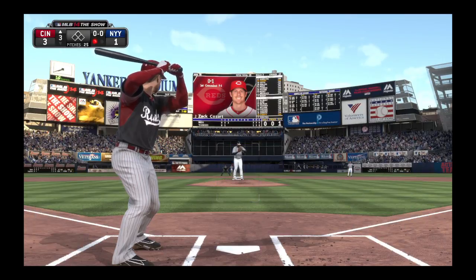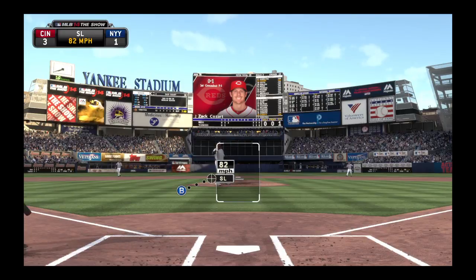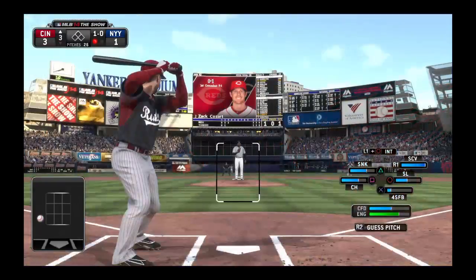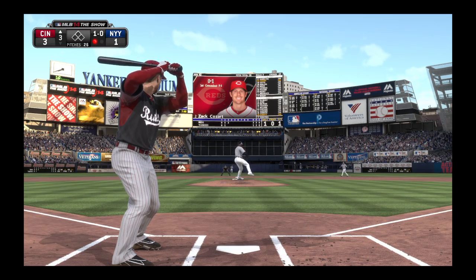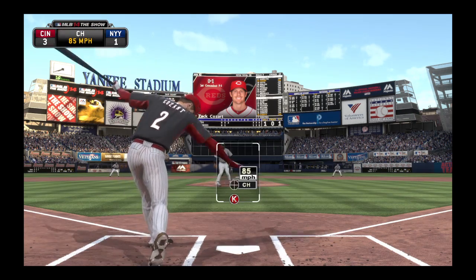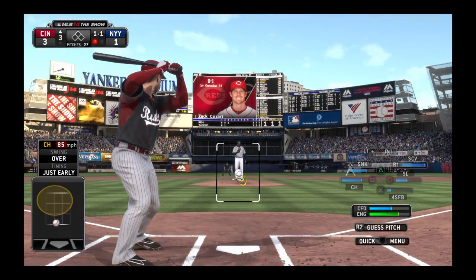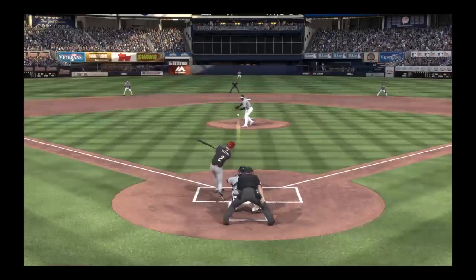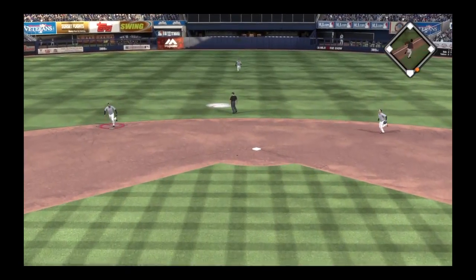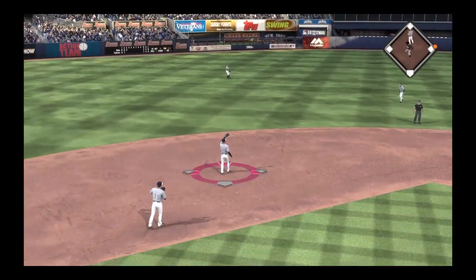Zach Cozart will stand in. He grounded out his first time. Inside with the slider, and that'll back him up a bit. You don't want guys to get too comfortable up there, so that's a good idea to run something in tight. Oh, pretty healthy hack that time. It's 1-1. And after you move a guy off the plate and you know he's all worked up, that's a perfect time to drop a curveball or a changeup on him. Great pitch call right there. And that's going to fall. A base hit.